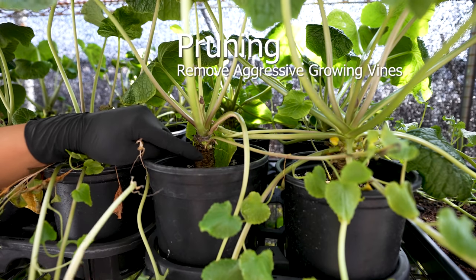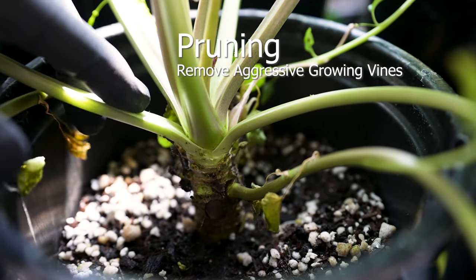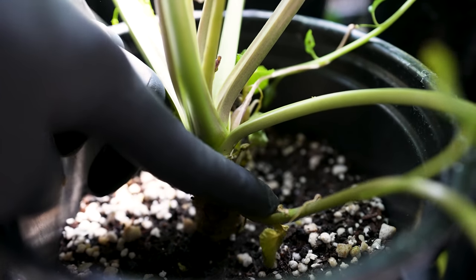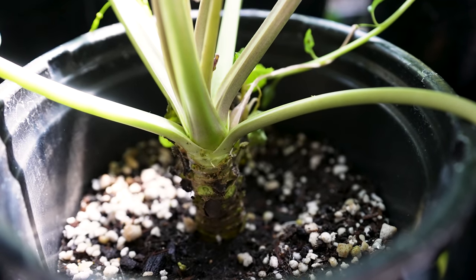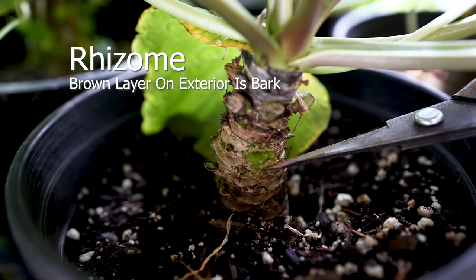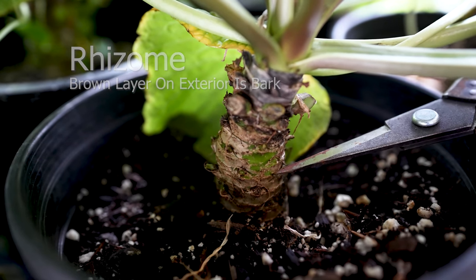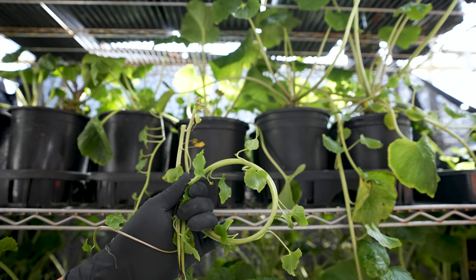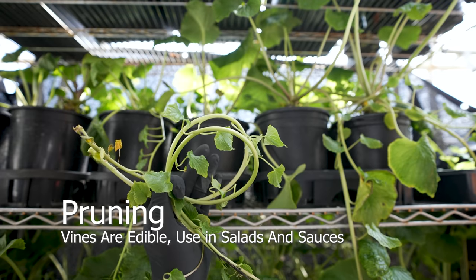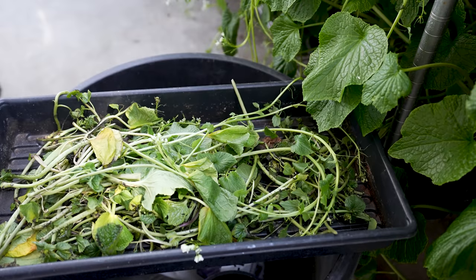Remove the aggressive growing vines. Leave one per plant if seeds are preferred for future germination. The wasabi rhizomes are brown during this stage because they're actually stems of bark. They can be removed by scraping or cleaning off with a tawashi brush. Vines are extremely delicious when pickled, chopped up into sauces, or served in poke for a delicious spice instead of onions.